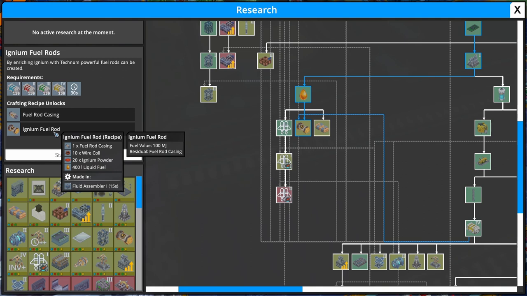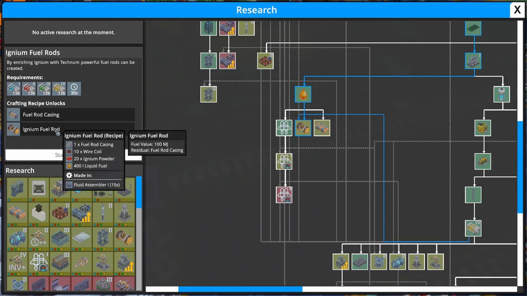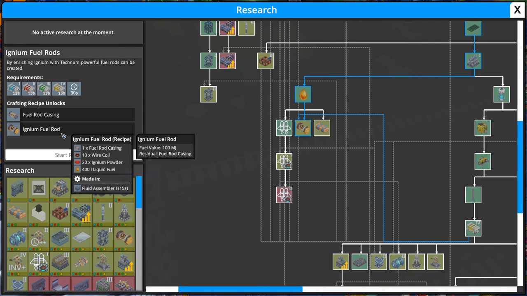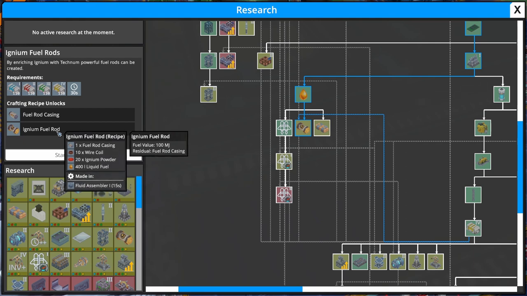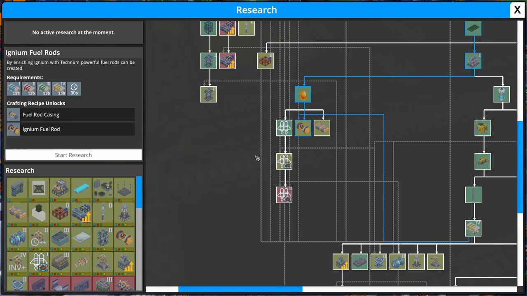But look, you make the casing from steel beam and advanced machinery parts, and that's difficult. After that, that one is combined with wire coil, ignium powder, we don't have enough of that, and 400 liquid fuel, which is that stuff, yeah, okay. And it's giving you what, 100 megajoules. Yeah, you can burn it. Whatever. Is it for my jetpack? I don't think so.